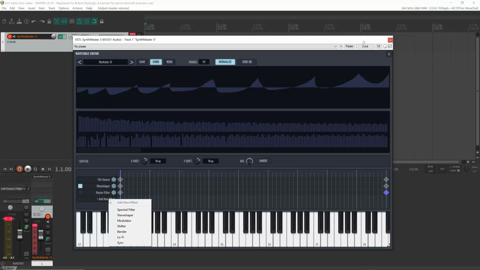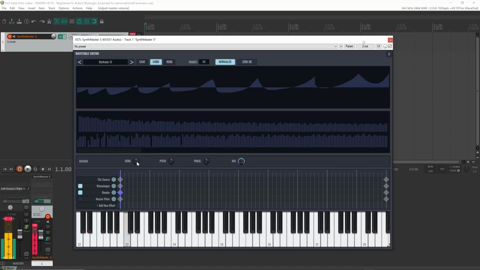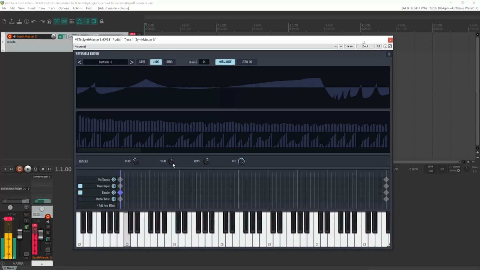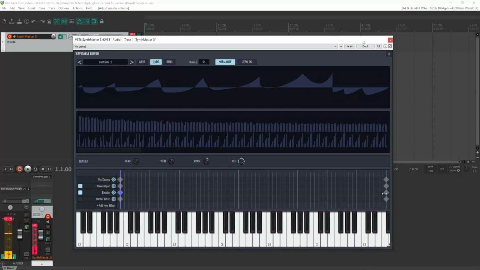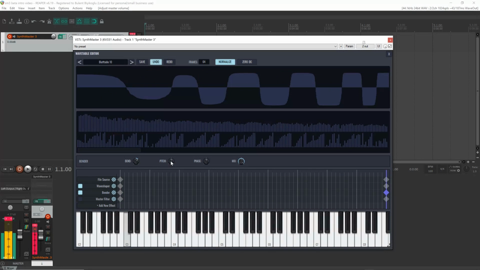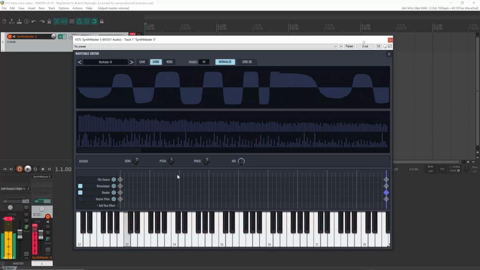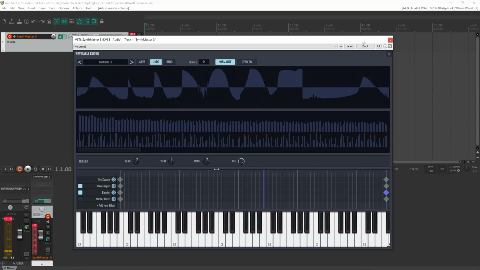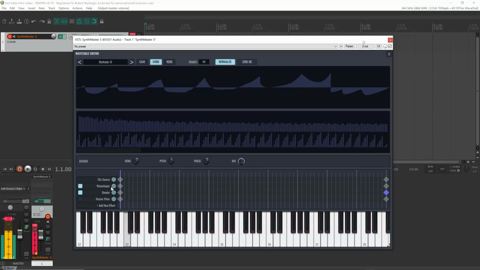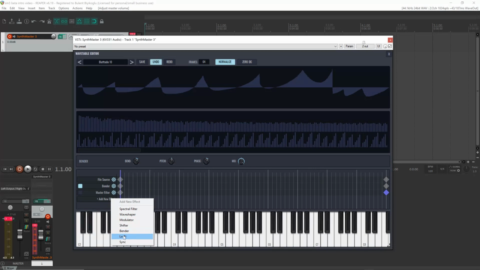Let's add a new one, like the bender. We can also delete the wave shaper and add a lo-fi effect.